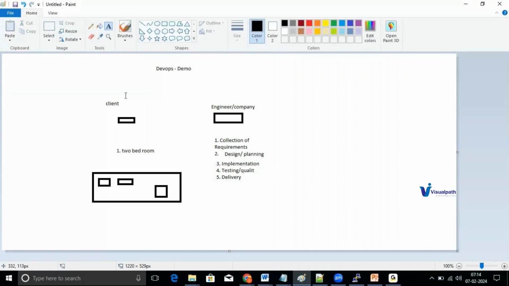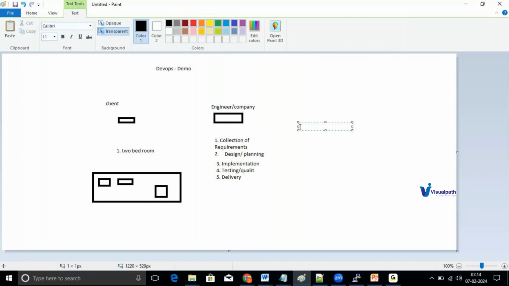That is the construction field, but the same thing applies if you relate it to a software product. What is the first step? Same, collection of requirements. What is the second? Design. Who will collect the requirements in your company? Something like a business unit or business team, along with the technical team. They will attend the meetings with the client and gather the requirements.